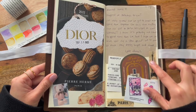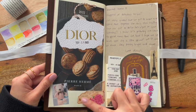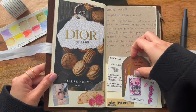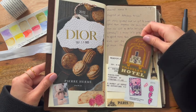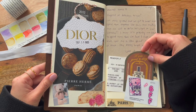I got this washi tape when I was in Go Wild, and then some of these stickers here, like this washi sticker, I got on Amazon. I wanted to put this sticker down from the Travelers Company, but I couldn't find a good place for it, so I just made a little folder here.